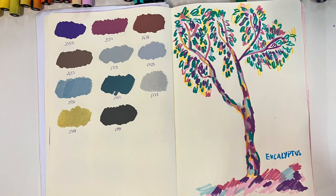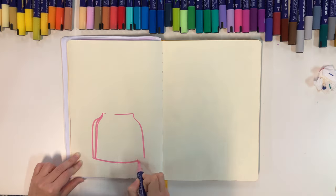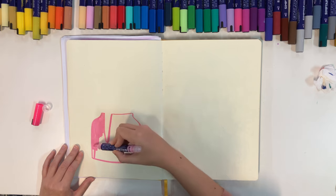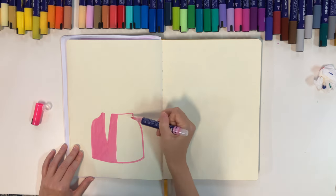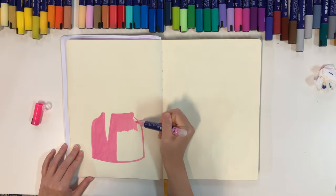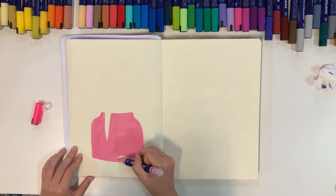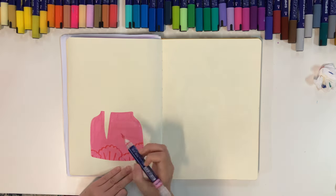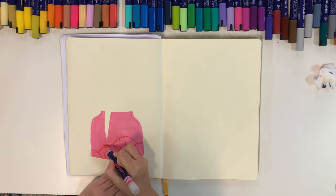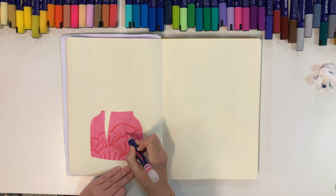The layering of these acrylic markers was wonderful. I usually layer colored pencils — you've probably seen my sketchbook illustrations with lots of layered trees — and I wanted to use the markers in the exact same way. That meant layering lots of lines and paint on top of each other. It held up very well. Sometimes I put a lighter color on top of a darker one and you can see the darker come through a little, but I love having imperfections in my art — that's what I go for.